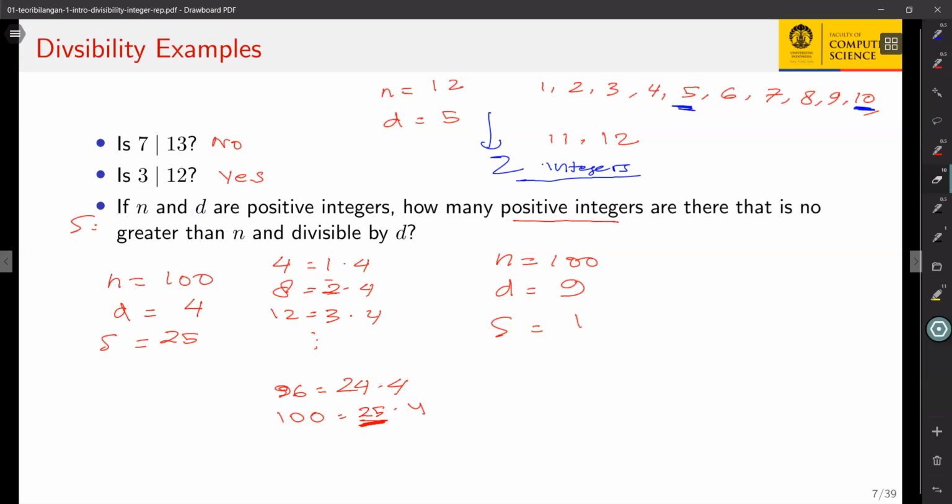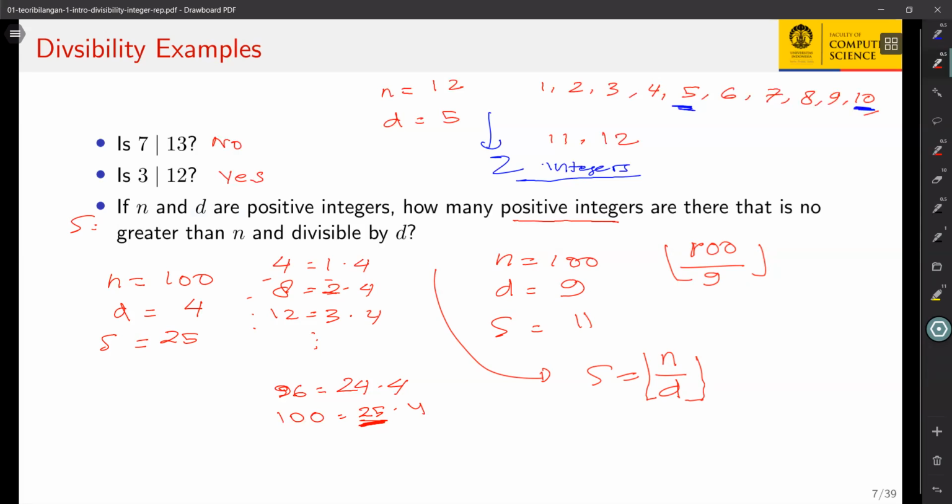100 floor division by 9. Correct. So 100, you divide it by 9 and you take the floor. Why is that? Because you do the same thing as here, trying out all multiples of 9s and you get 11 of 1, right? So here the answer is n divided by d, and then you take the floor. So this is a floor function. We will define this more formally later, right? Good.